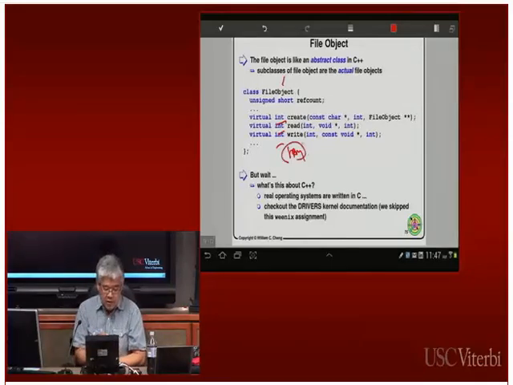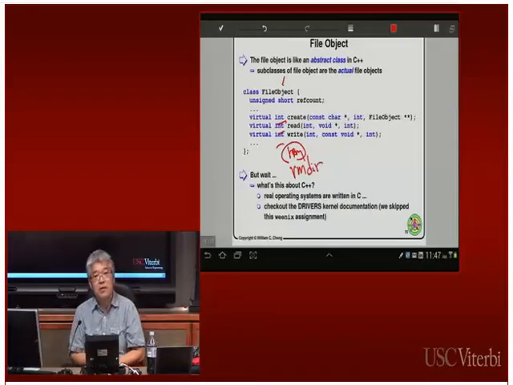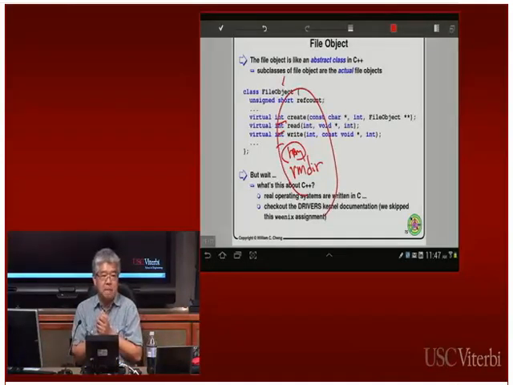So for remove, there's one version in the virtual file system that needs to eventually invoke the remove in the actual file system. Turns out remove file and remove directory are actually different, so there's a remove file and a remove directory. There are also about 20 different functions over here which you will get to implement in VFS.